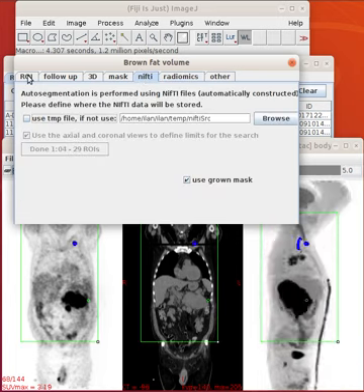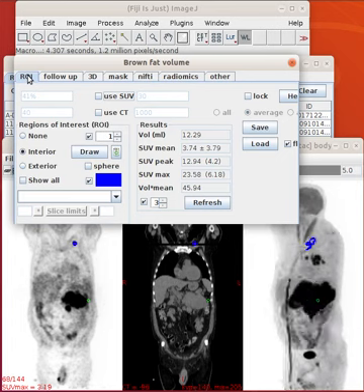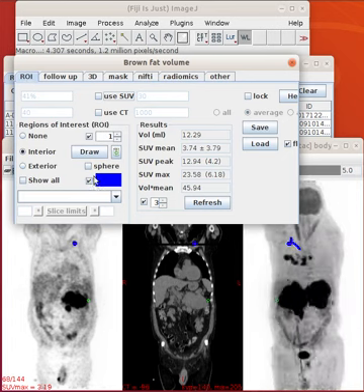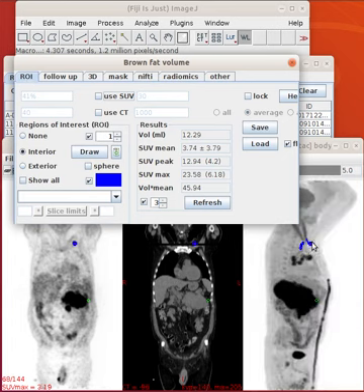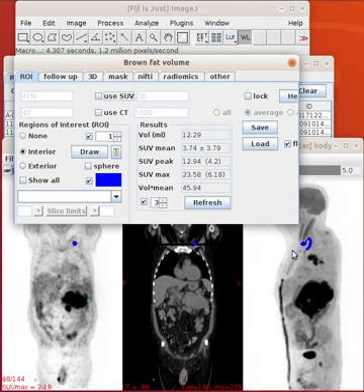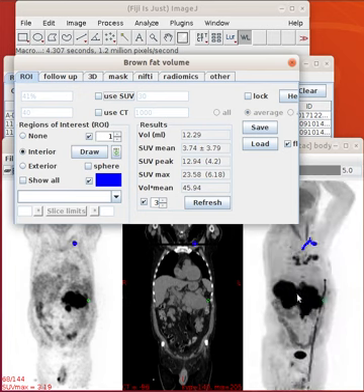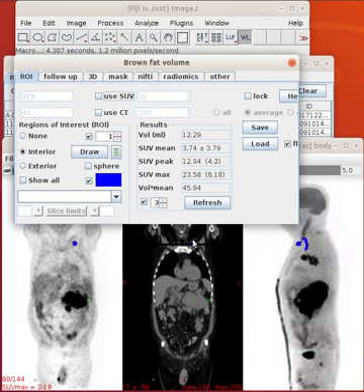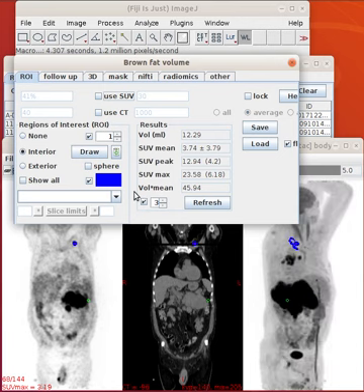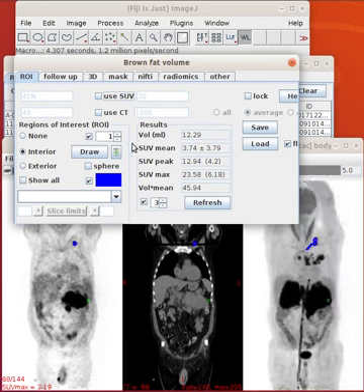So I'll go into the region tab, and the areas above the liver and other I will ignore. What you should do is eliminate false positives, but that part of the problem I'm not going to demonstrate.